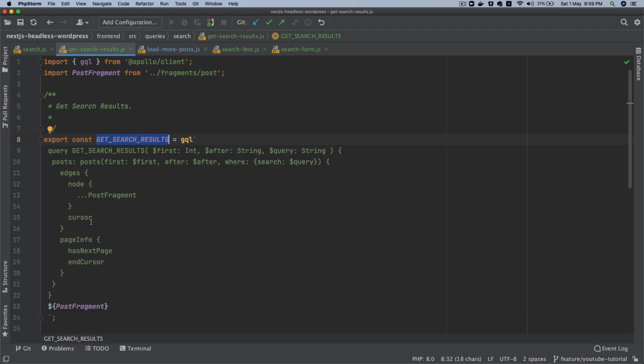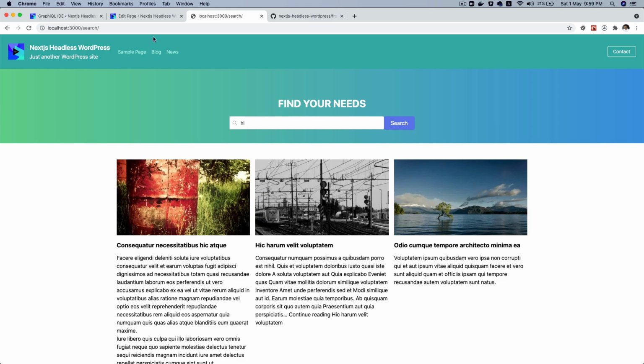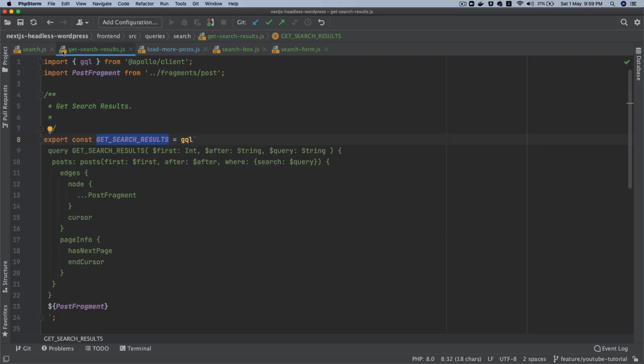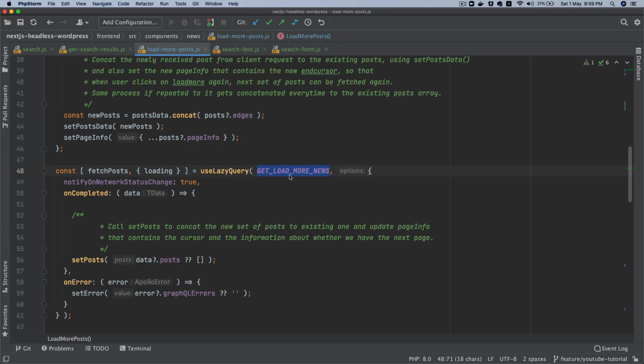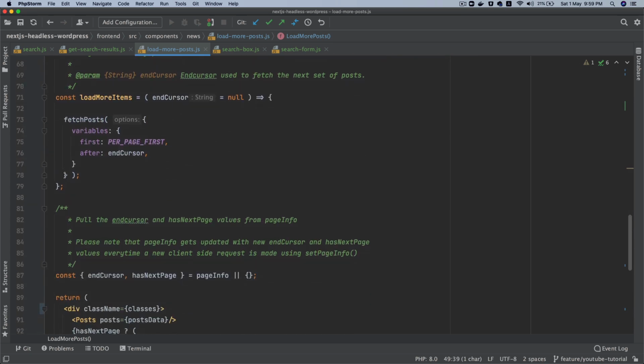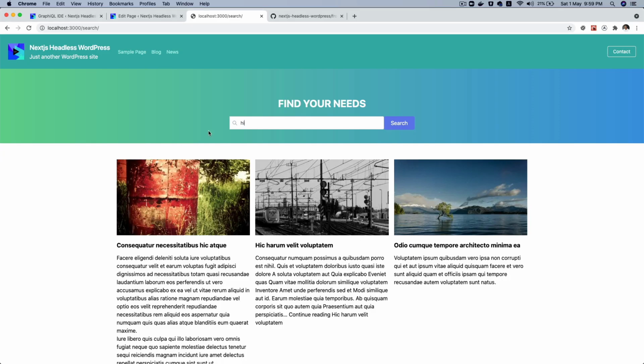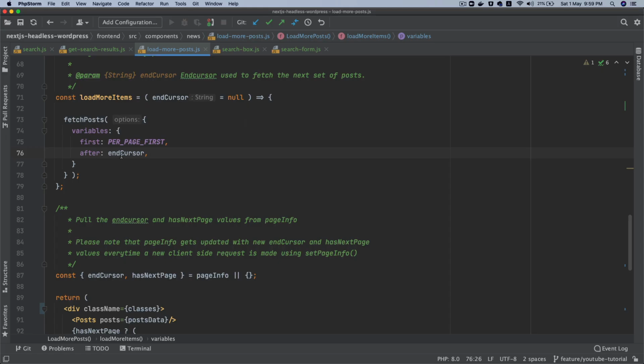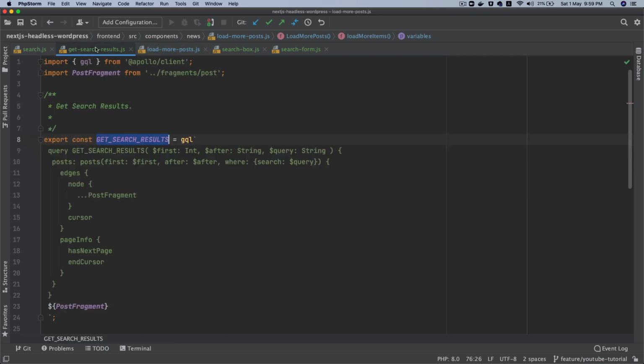We want it to call this one. So when you are on the search page, I want it to call this one and not get load more news. And at the same time, I want it to dynamically change the value in case the user is on the search page, then we should be able to pass the query as well, not just first and after, because remember that that's what it's expecting. It's expecting us to pass the query as well, right?